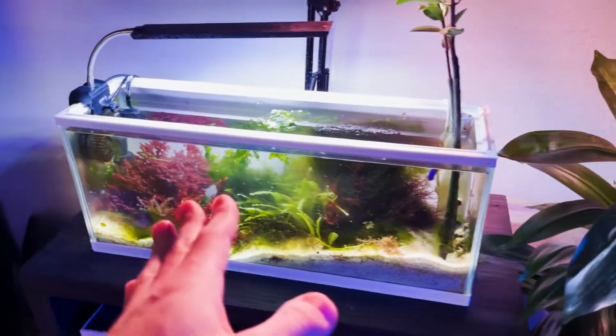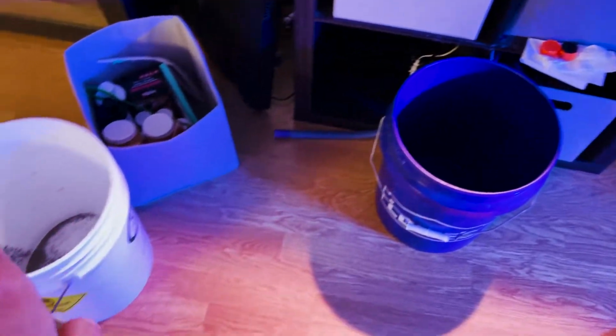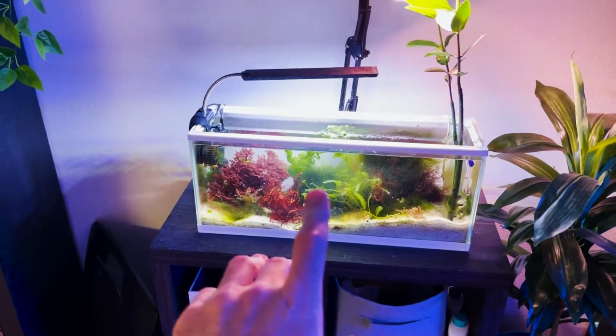All right guys, let's go ahead and start draining water out of here, get the fish out, get some of the macro out and the mangroves out. And I've already kind of prepped a little bit. We'll put it in this one, it's a bit more clean. All right, let's do it.